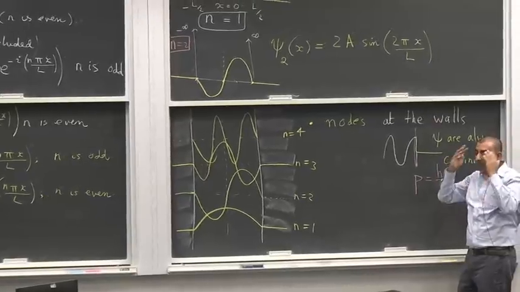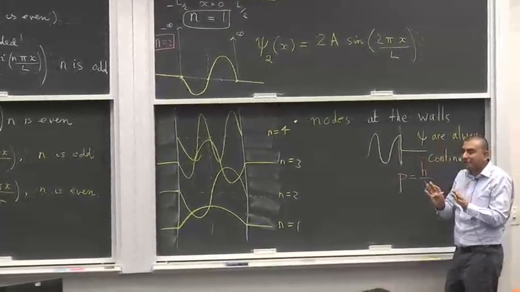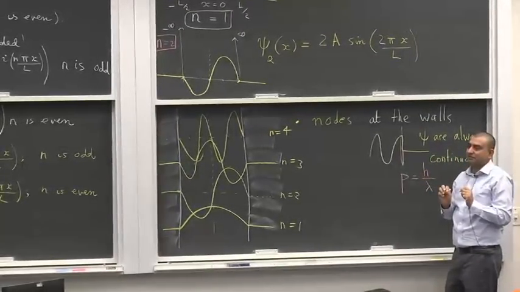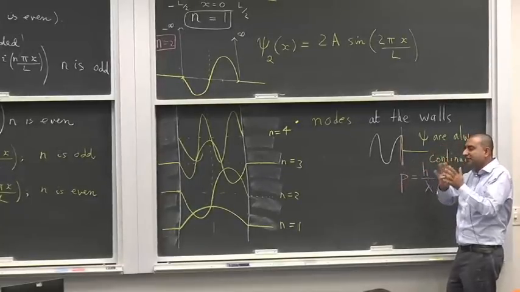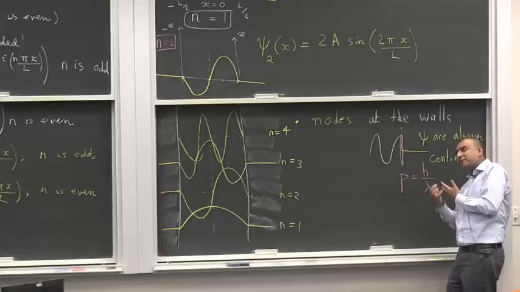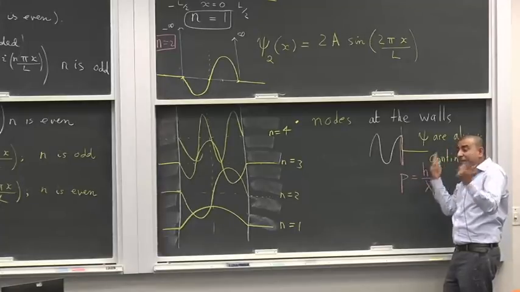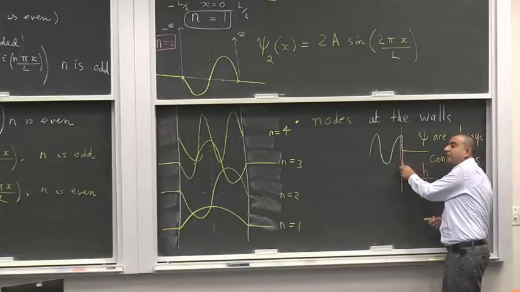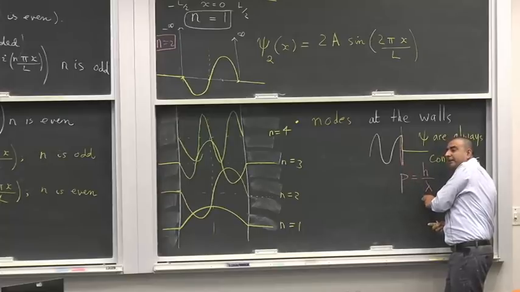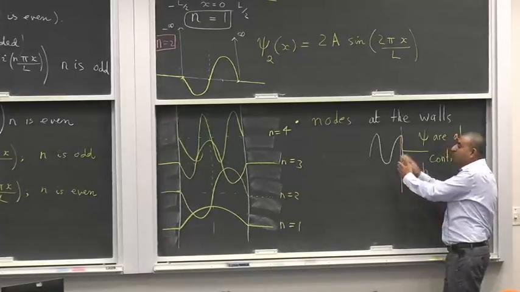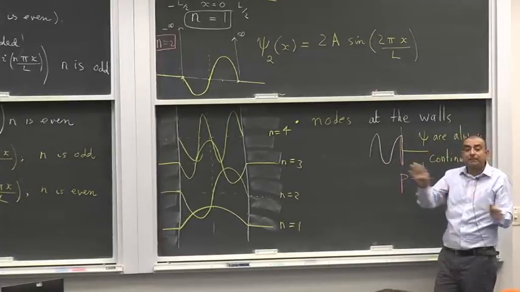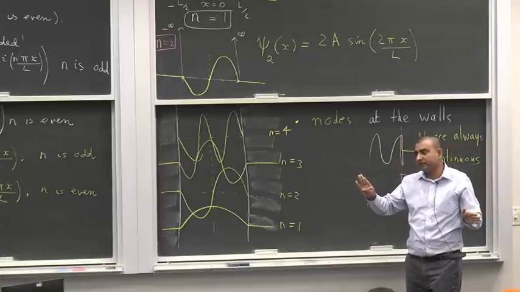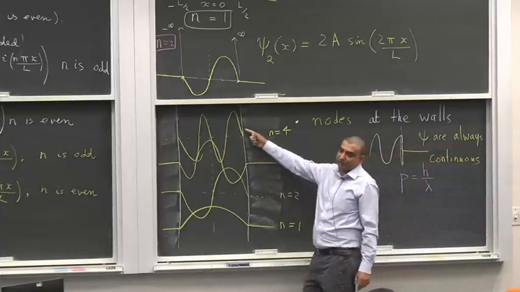So if you would like to remain sane, and you would like to remain natural, and you're not an omnipotent being, and you're not a supreme being, you would just like to remain a mortal human being. You would like to keep the energies finite. You cannot have a wave that has infinitesimal or zero wavelength so that you keep the energies finite. So the wave function cannot actually be discontinuous. There are no abrupt changes in the wave function. So there must be nodes at the walls.